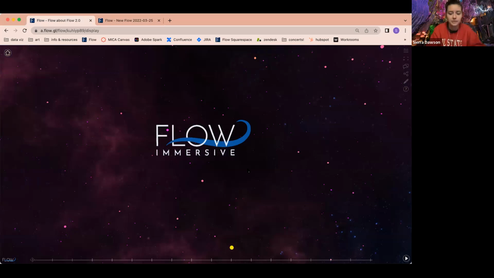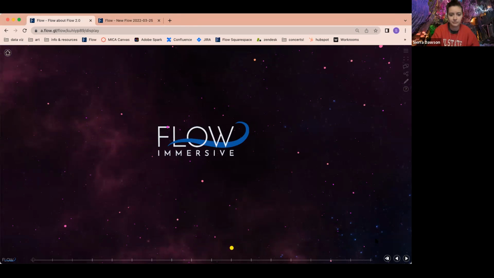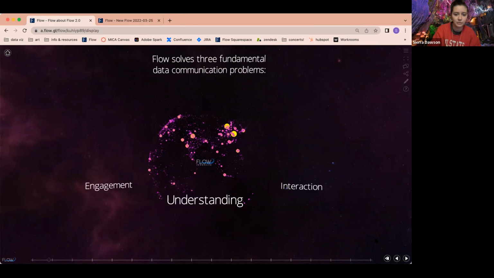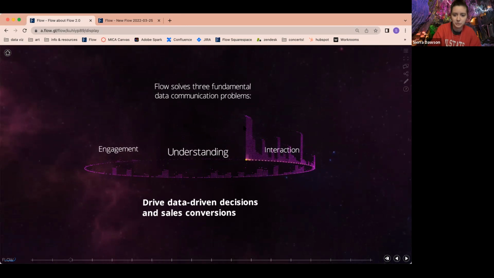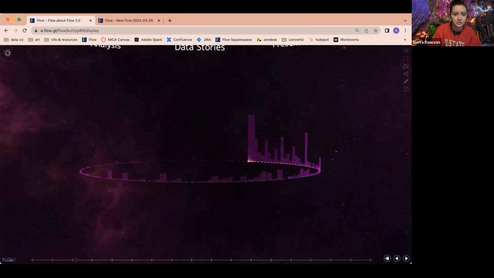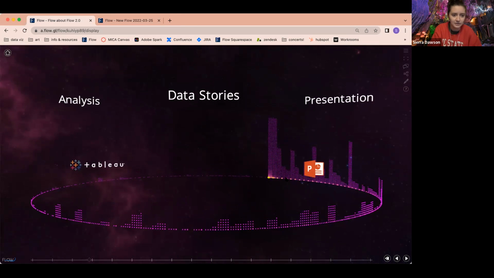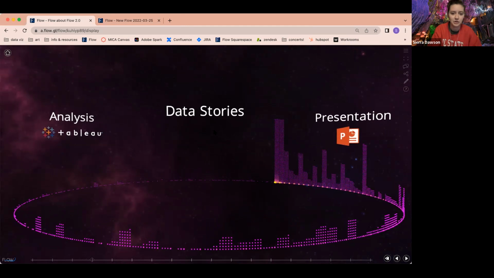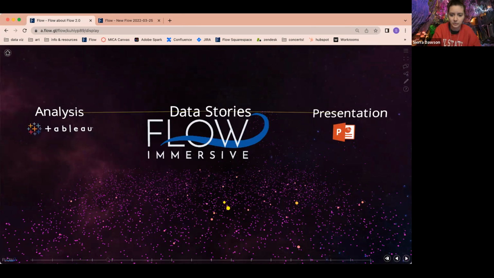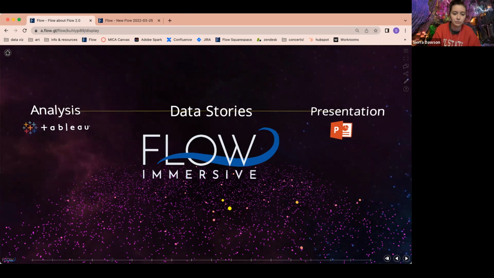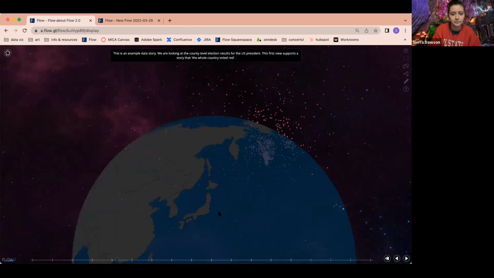But let me just take you through really quick before we wrap up our flow about flow, which has some different examples of flows that you can do. So you can throw things on a globe. Here the globe is invisible. You can do bar charts in a circle. You can do regular bar charts in a line as well. This is talking about our use case as a data storytelling tool, but you can have dots in any kind of random assortment that you want.